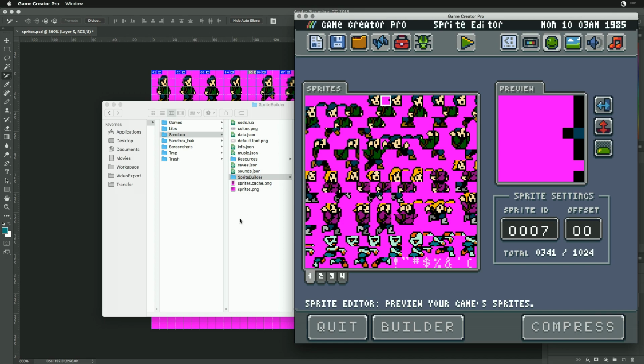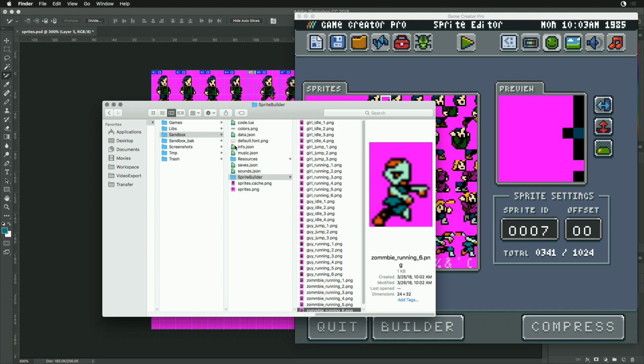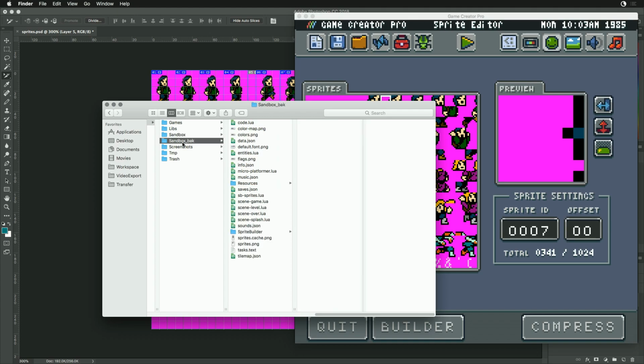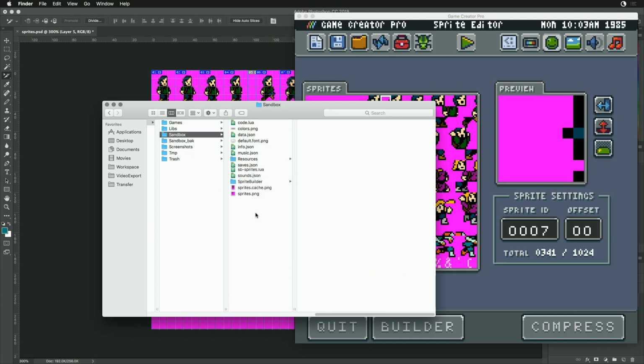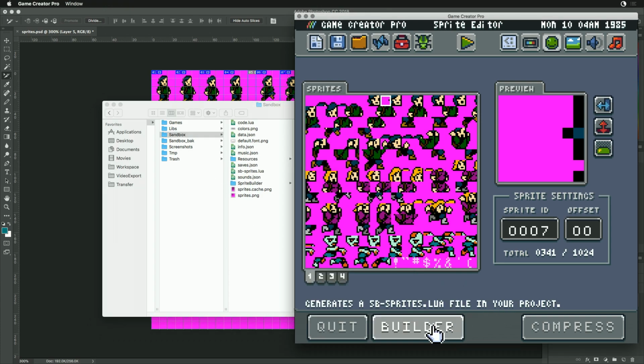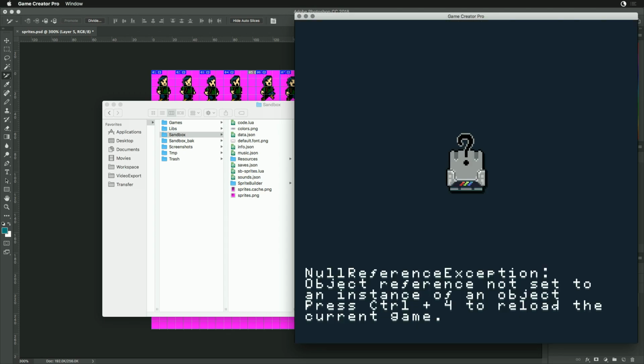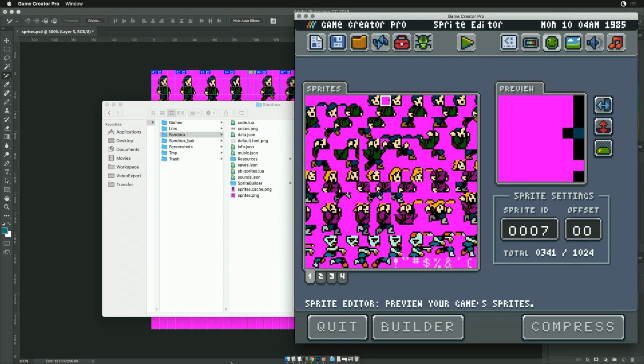Huh. Well, that is a pretty serious bug, my friends, which means I might not be able to do the sprite builder. Wow. How did I break sprite builder? Generate a SB sprites. I'm going to just do something real quick to see if... I'm just going to put the file in here. Maybe it can't create it from scratch. I might have to... Nope. All right. Hey, look at that. That was a short stream.